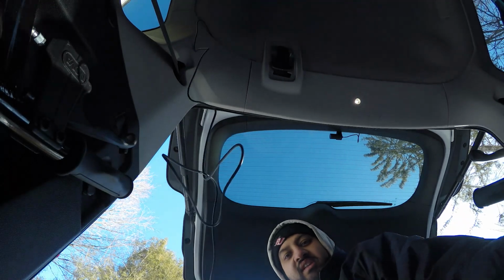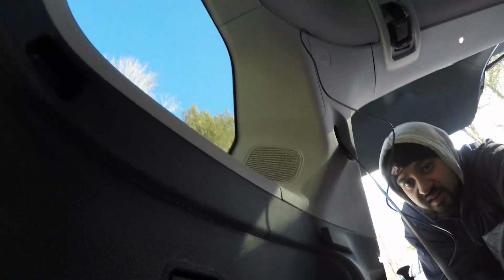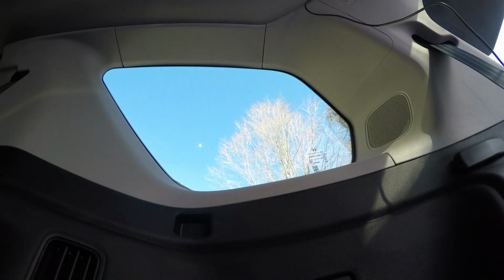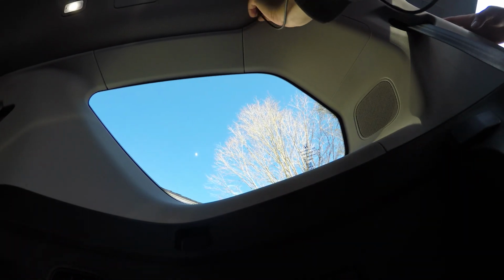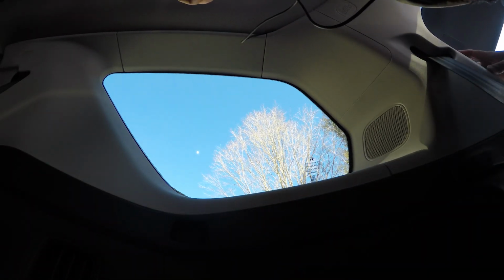Sometimes it also helps sitting in the car. I'll try to move you guys so you can see what I'm doing. There we go. So, get an idea. See, that's all I'm doing, just tucking it in. I'm doing it with my fingers. You don't need any crazy tools, anything like that.